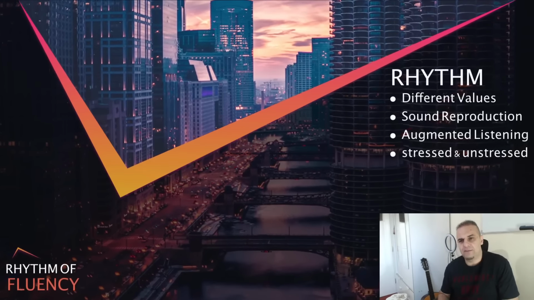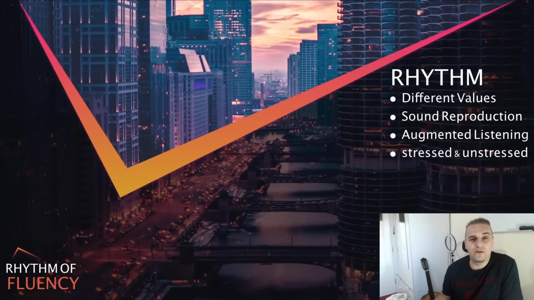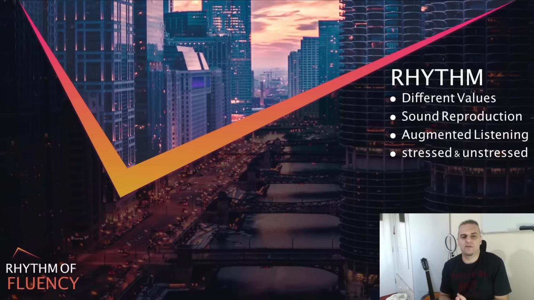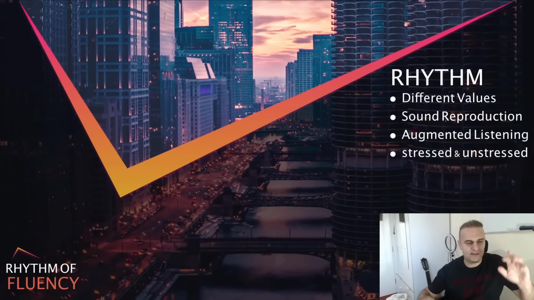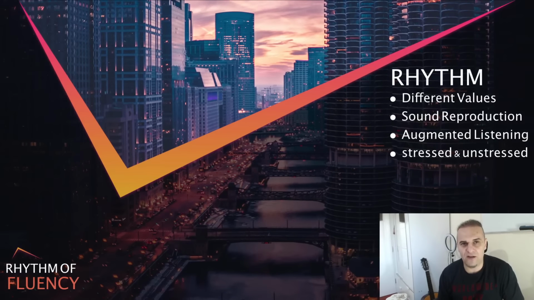Okay, so that's what we're going to cover today in this class. The first step that we're going to look at is rhythm. Now, there are different values in rhythm. So what is rhythm? Rhythm is the combination of a variety of different senses and values. What type of values am I talking about? For example, in music rhythm, where we have a 4x4 or a 2x2 or a 3x3, we have a kind of tempo that goes with that song. If it's a fast tempo, it will be 1, 2, 3, 4. 1, 2, 3, 4. Ba-da, ba-da, ba-da, ba-da, right? That will be a fast rhythm. Or there will be a slow rhythm with 1, 2, 3, 4. So these different values, that's what rhythm is.